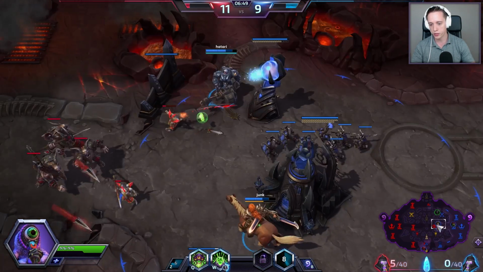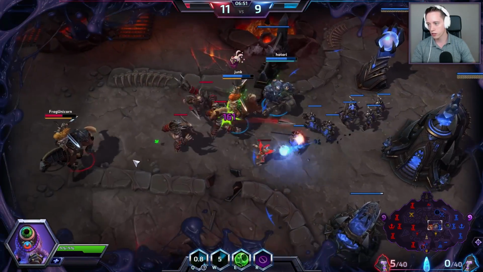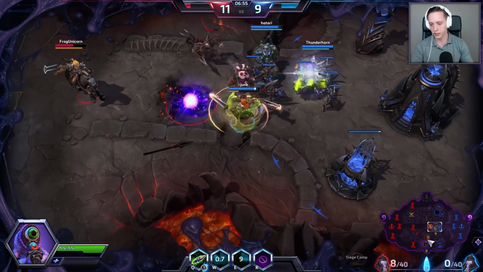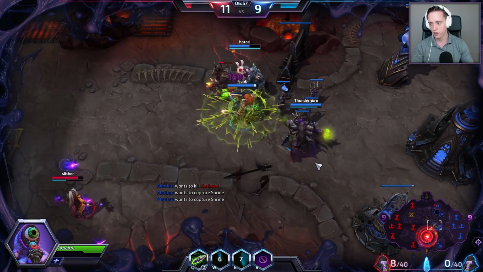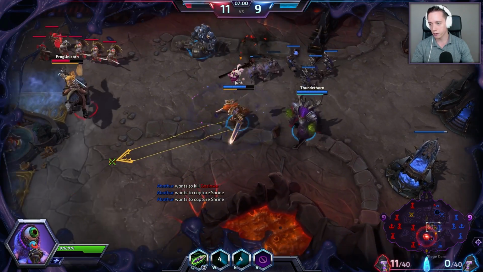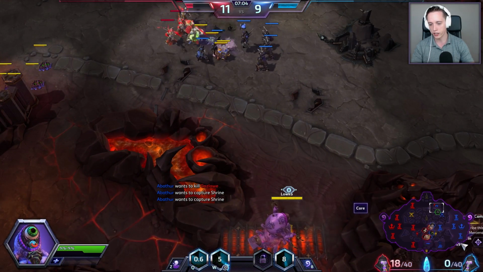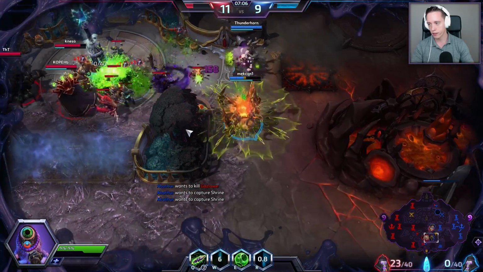Now, the shrine is actually in the bottom. Haven't seen anyone go to it yet. Come on, guys. You can't let him tank up like that. Once all the turrets are up, it's very difficult to stop him. Don't know where Kilthos is currently located, but oh, it looks like we found him.